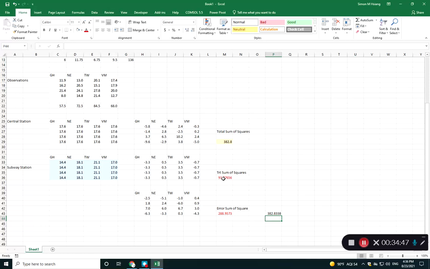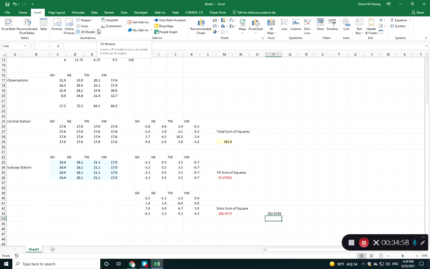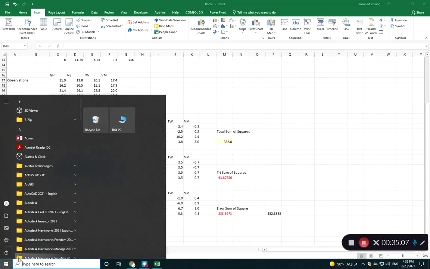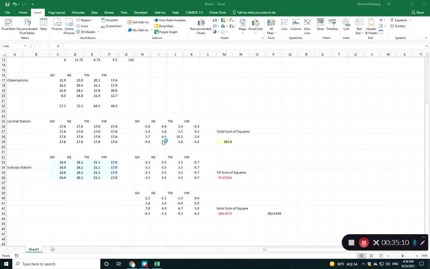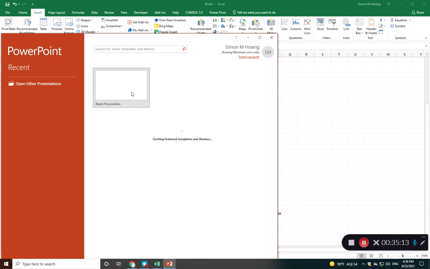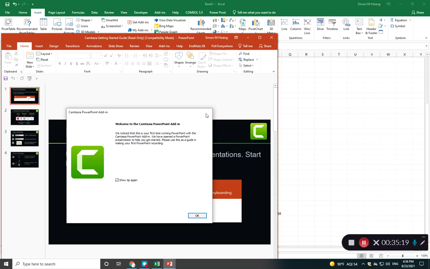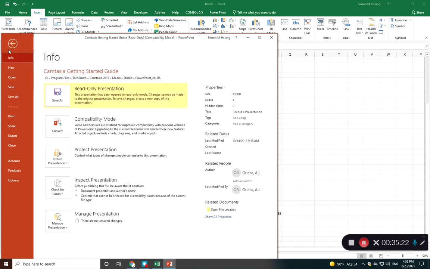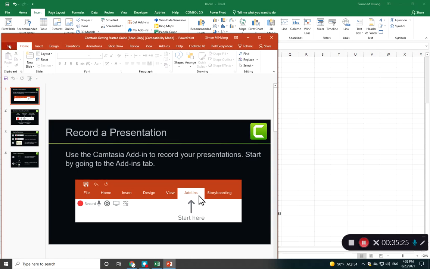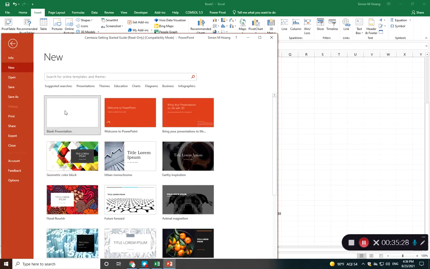You have the overall average, you have the central station. And then how far away from that? One way we can visualize this is by inserting a shape.